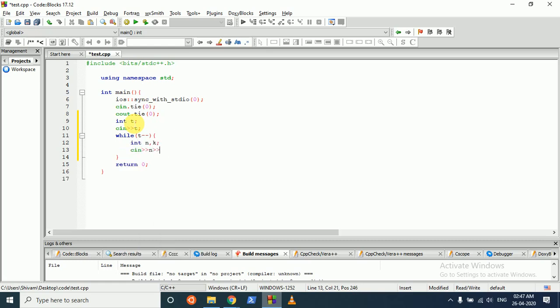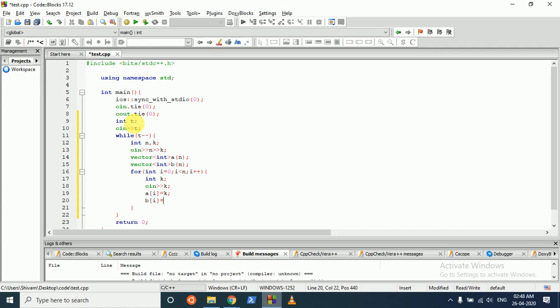We input n and k, and we make 2 vector arrays, a and b, and we put the elements in them. We have b equal to a. Now we sort only the vector b.